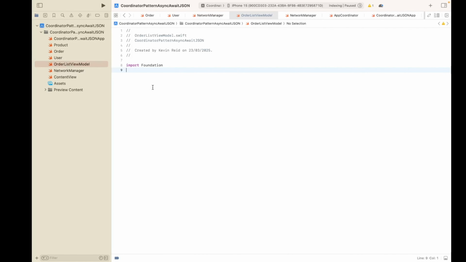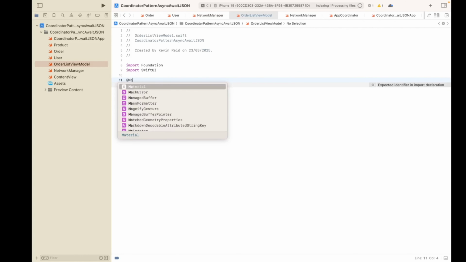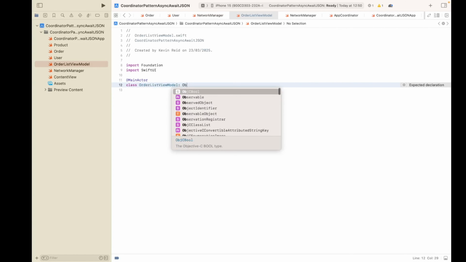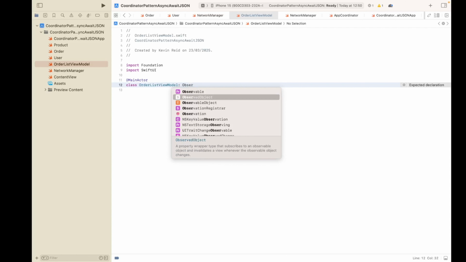Import SwiftUI, type the following: @MainActor class OrderListViewModel, ObservableObject.